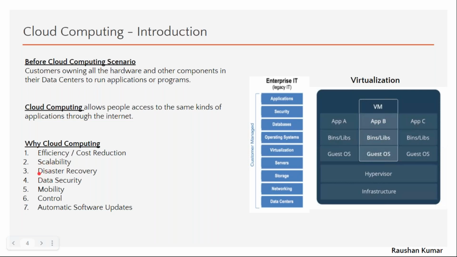Disaster recovery, even on-prem customers, they have their data center also on-prem. They are using cloud for their disaster recovery as a backup. At least they would have data storage, because they understand they don't want to create another data center for disaster recovery. They are using cloud as the disaster recovery, though they have their own data center as well.